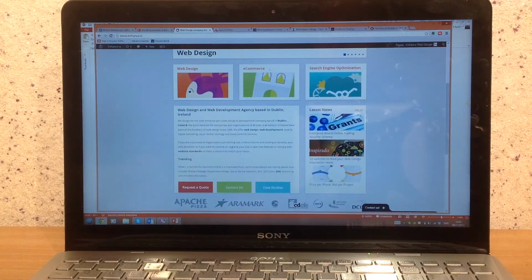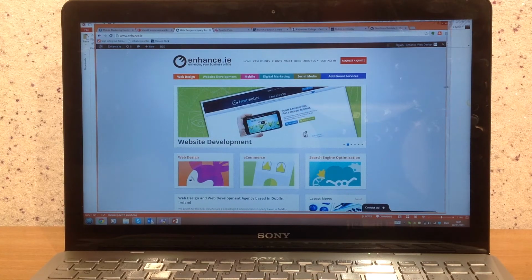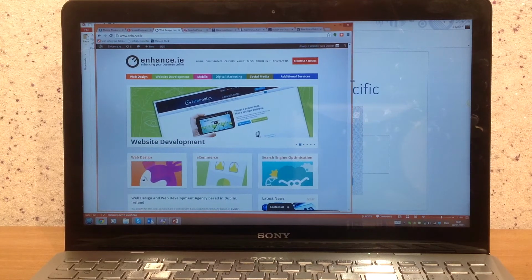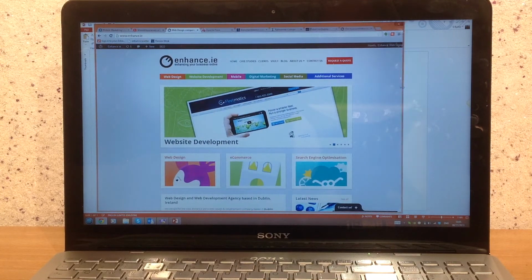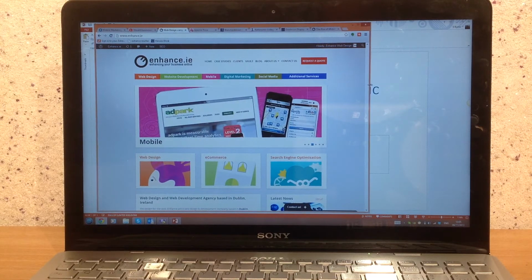Responsive, on the other hand, and I'll go to our own site as an example of that. Responsive is the same site, but it responds to the size of the screen the viewer is viewing it on. So I'm just pulling this in on the desktop to demonstrate. That is the equivalent of, say, a tablet in landscape view.